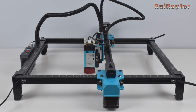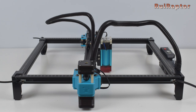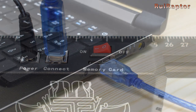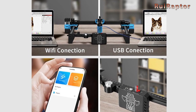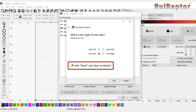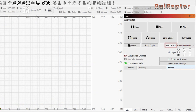This engraver has a workable area of 300 by 300 millimeters. All we need to do now is connect the power and the USB cable from the engraver to the PC and turn the engraver on. It's possible to run the engraver with the PC connected via USB or through Wi-Fi. It's also possible to control the engraver using a cell phone through Wi-Fi. This engraver does not have any end stops, so if you are using Lightburn software, you need to disable the run home sequence. The start from also needs to be defined as current position. This way, you move the laser manually to the position you want the job to start from.